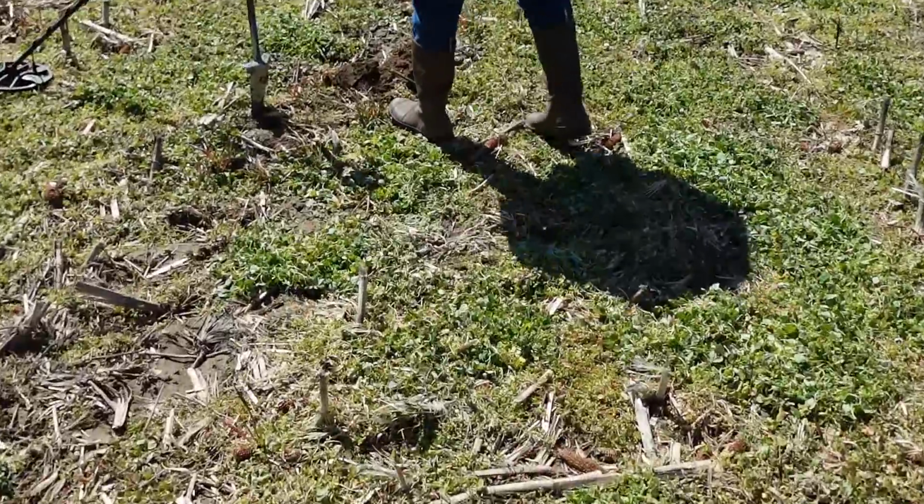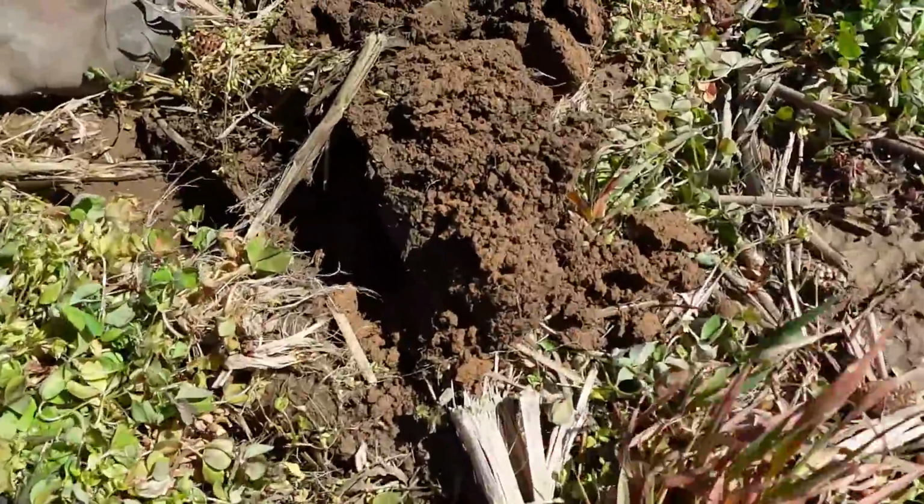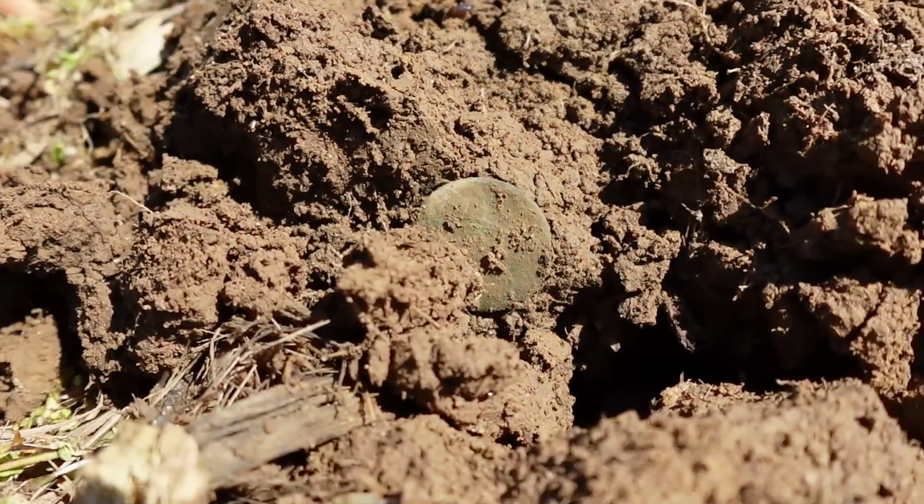Well, if you're curious, I'm walking towards the find that Mark found while I was cutting the intro a little while ago. And he gave me the symbol for big copper. So, pretty happy about that. You trying to mess up my intro, bro? I was. Pretty sure there's a copper in here somewhere. I covered it back up and I want the wind getting to it. Yeah, I'd say that looks like a copper.